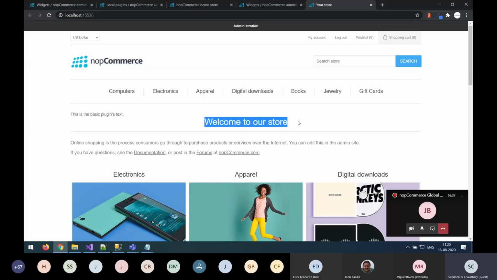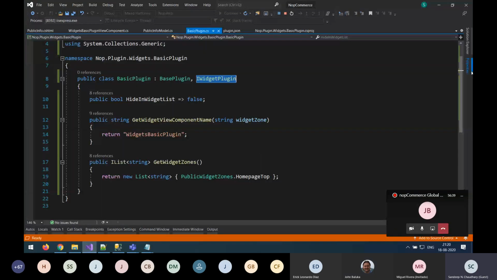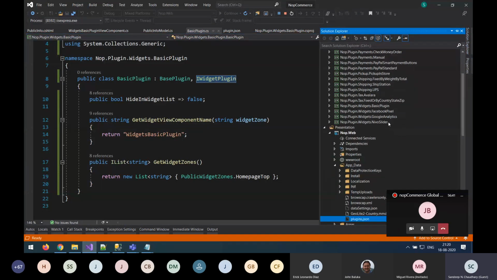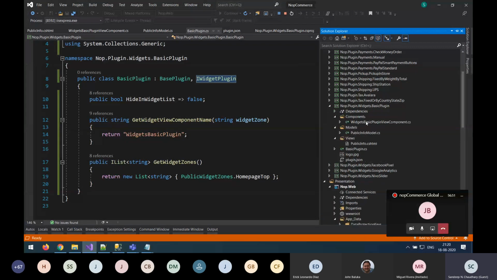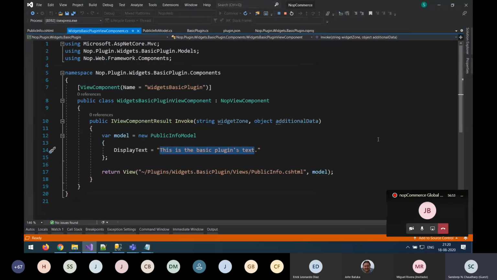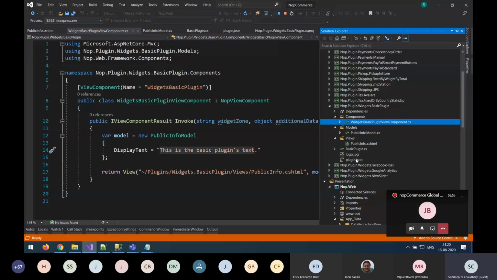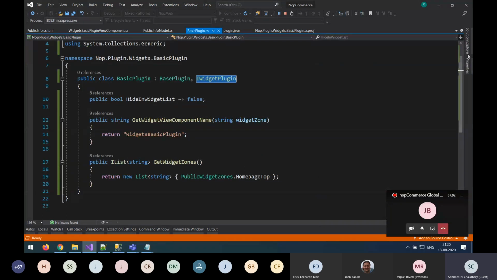And if we talk about the best practices, yes, of course. I have already explained the best practices while explaining the creation of these plugins, but again, I will focus on some main things. I would recommend that we follow the nopCommerce structure itself, because it is already beautifully coded by nopCommerce itself.